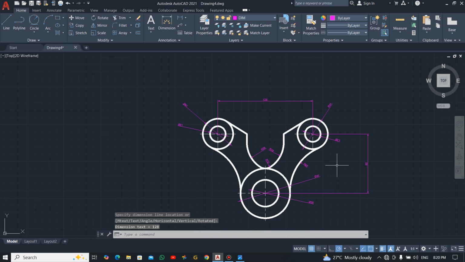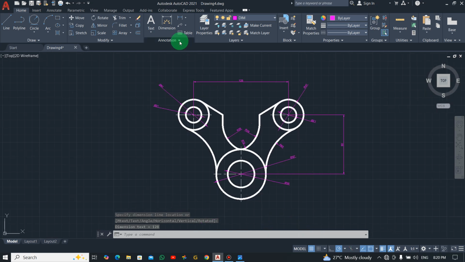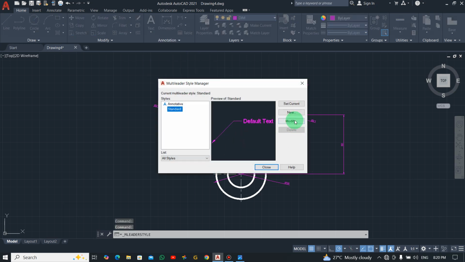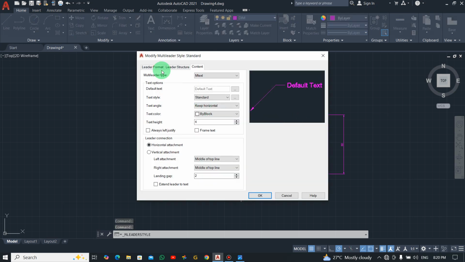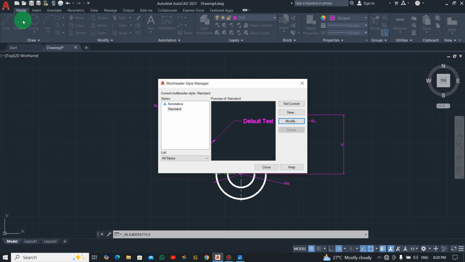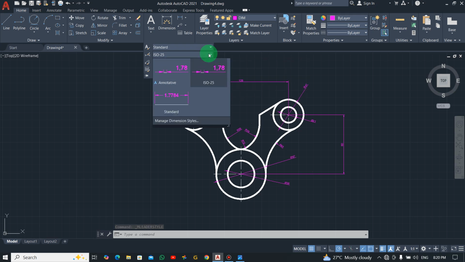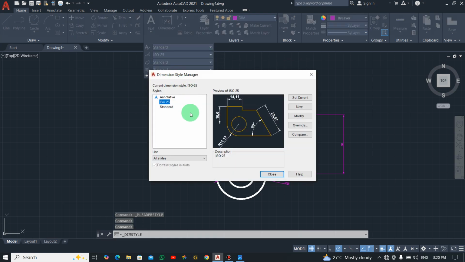Now you can see if the dimensions are too small, you can go to the annotation, go to the dimension style, manage dimensions, then go to modify. Now, no, I think we selected the wrong thing. Just go to annotation and go to dimension style, manage dimension style, go to modify.